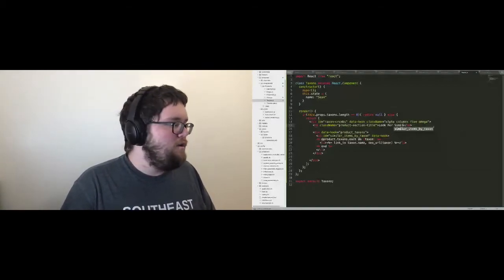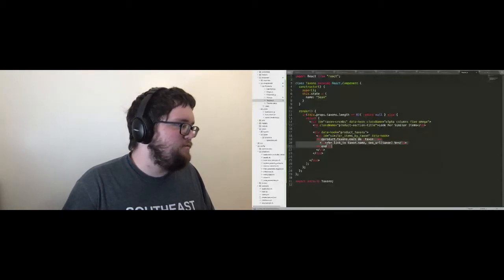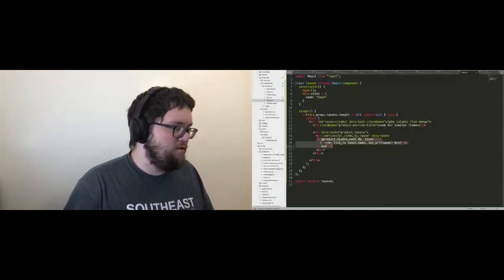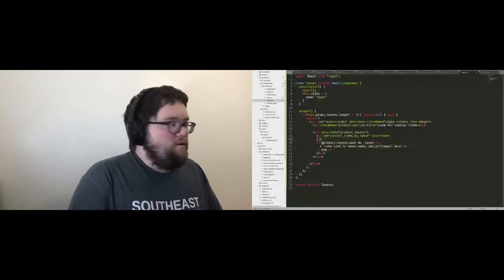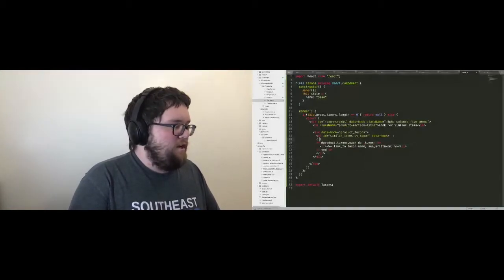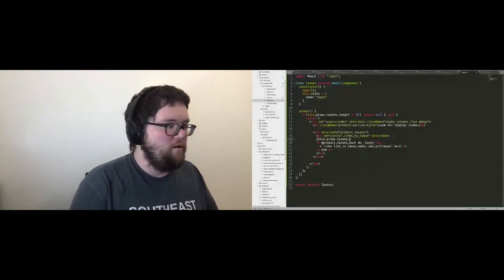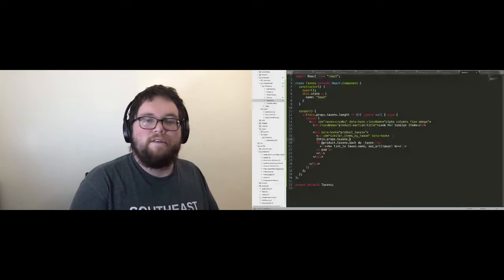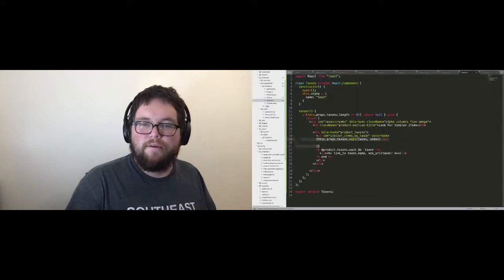Okay, so now we need to replace this bit, and this iterates over the taxons and then displays a list item with some information inside. So that should be pretty easy. What we're going to do is this.props.taxons, and we'll map over those. We'll pass in taxon and index, hash rocket, and new line. I'll paste that in chat.